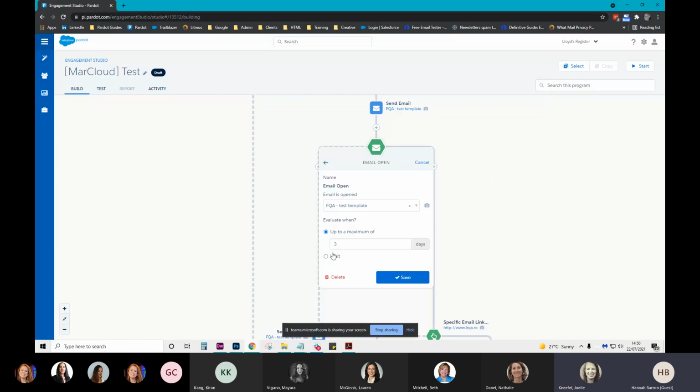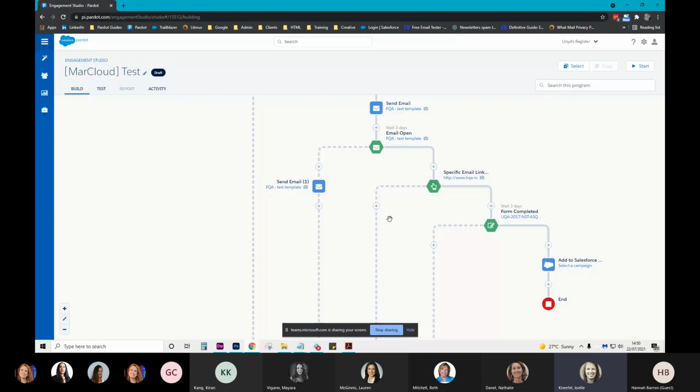So what if, for example, someone opens the email and submits the form in those first 3 days? So within these 3 days? Yeah, so what if the form completion action has been done in the first 3 days?